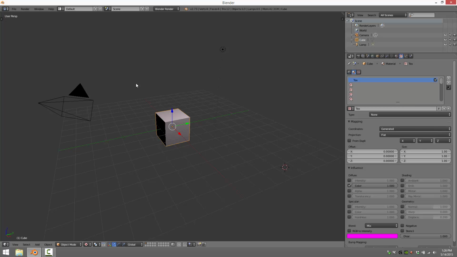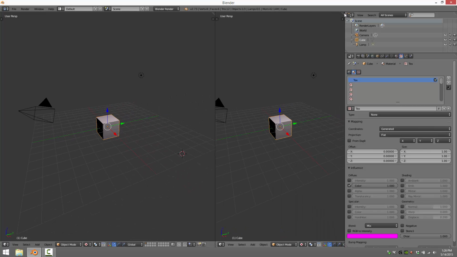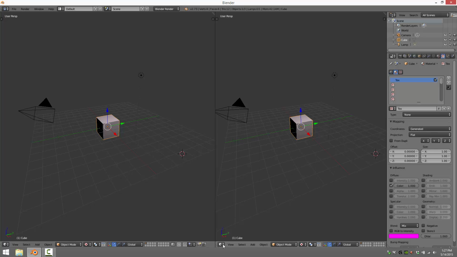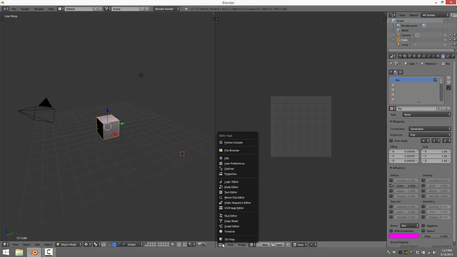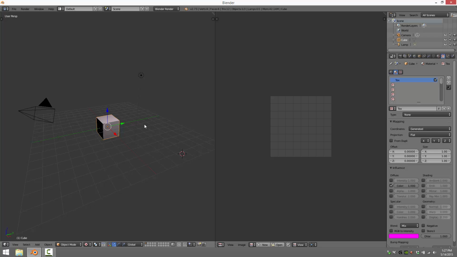And this is a little confusing because we actually have to do this in edit mode. So we're going to need another window here. We're going to need less of this window. I'm going to switch this guy over to UV Image Editor. I kind of wish they didn't do this. I wish they'd split these up into two different tasks. But UV Image Editor is used as the image editor in Blender, the image painter and viewer, and also is used for UV mapping. Now, UV mapping, like I said, is that process of taking something 3D and 2D and making a map between the two.